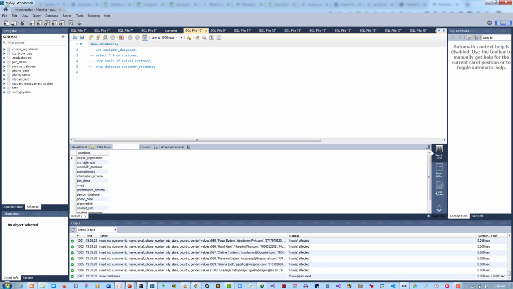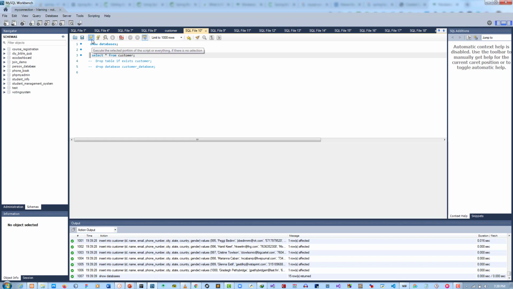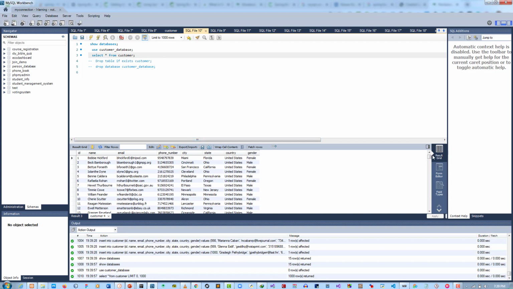If you observe, there's a database called customer. If I execute this command to retrieve all data from the customer table, you can see the list of all my data, meaning that the data was inserted successfully.